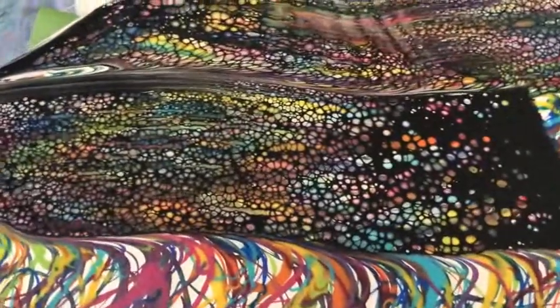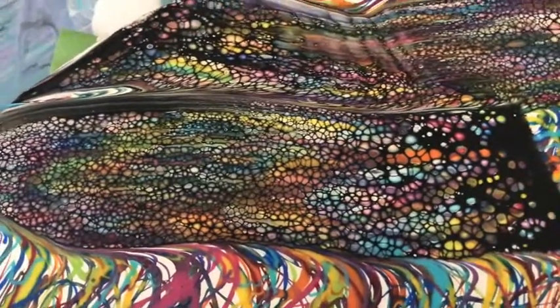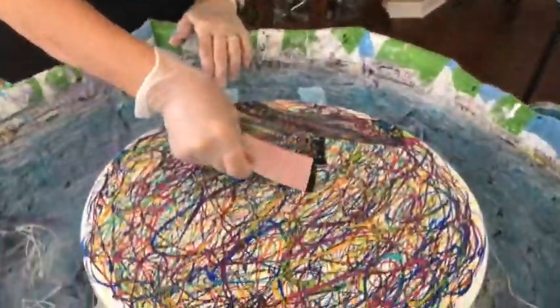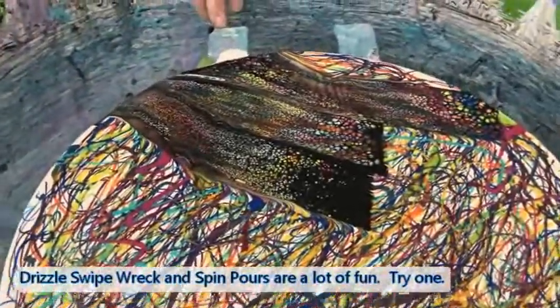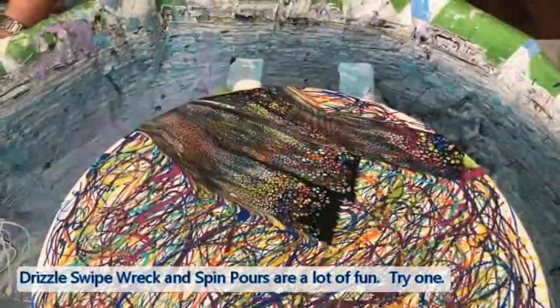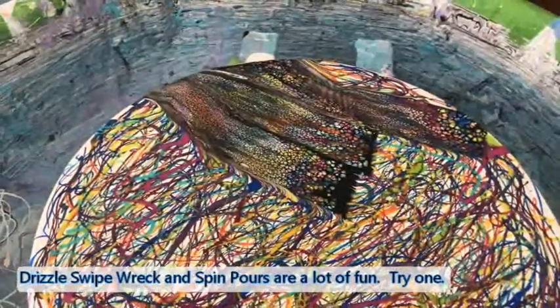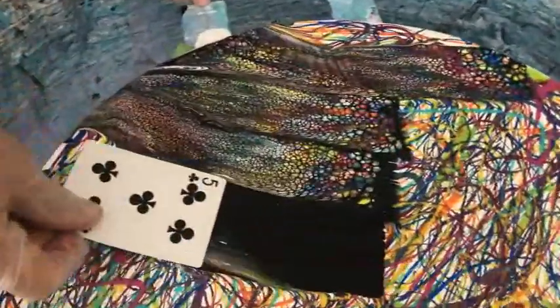See how those pop like crazy? It's because of the cell activator she uses and the technique of lightly swiping. You can do it, people. Take it from me. I'm sure when you first watch it, it seems very complicated. But if you break the steps down, and I'm trying to explain each step as we go along during this painting, it's not so daunting.